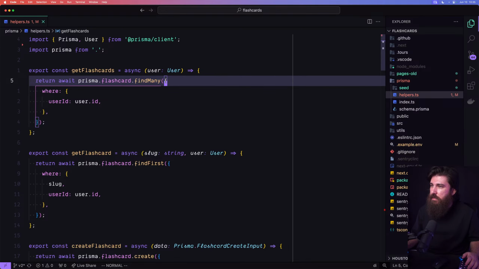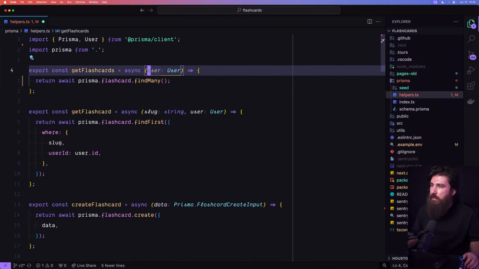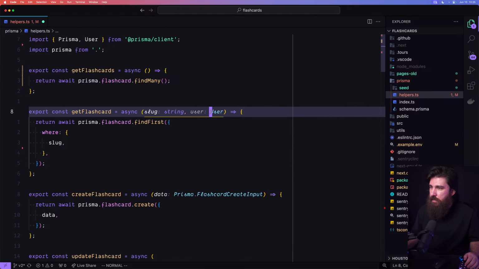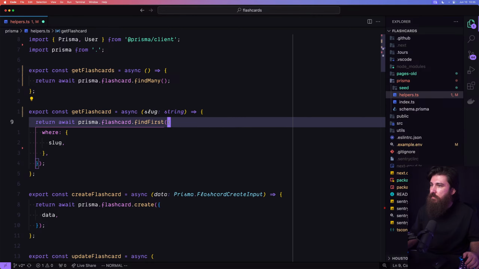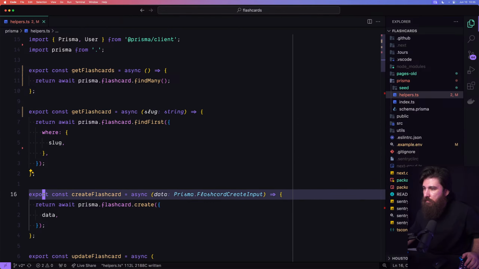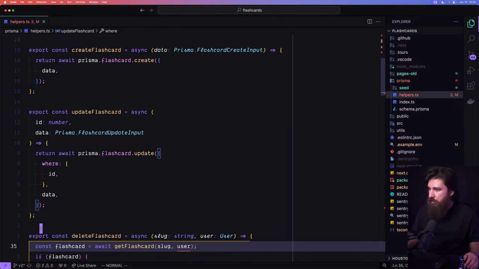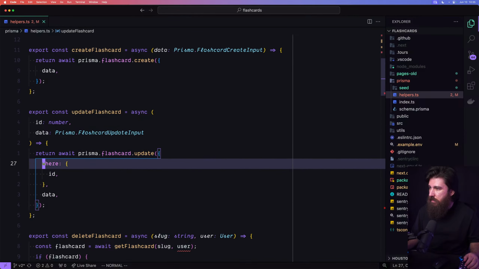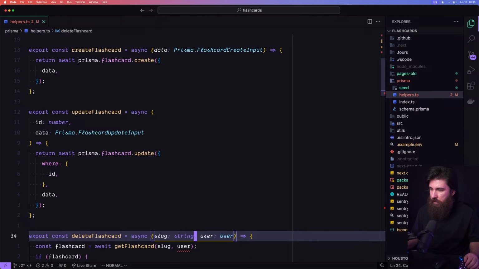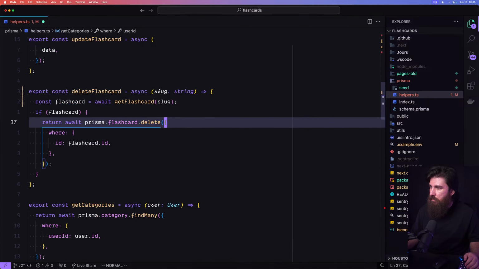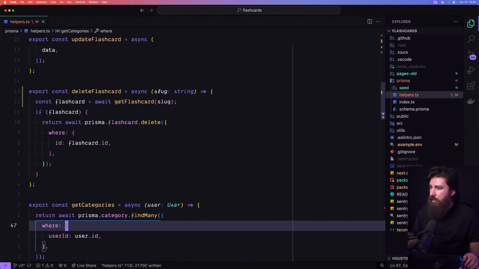Let's do delete in quotation, delete until closing parentheses, no user ID. We want to create it with this input, and we'll update that. It's going to be automatically updated. There's the user again. Okay, get categories.